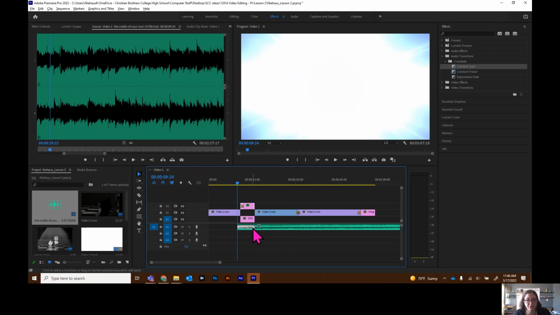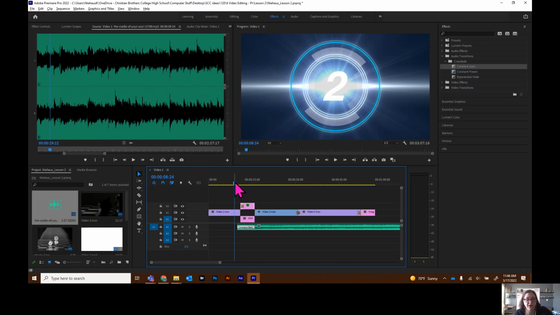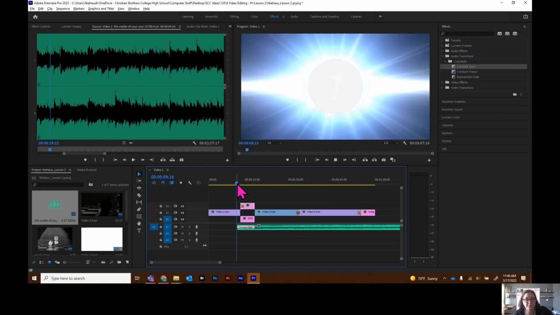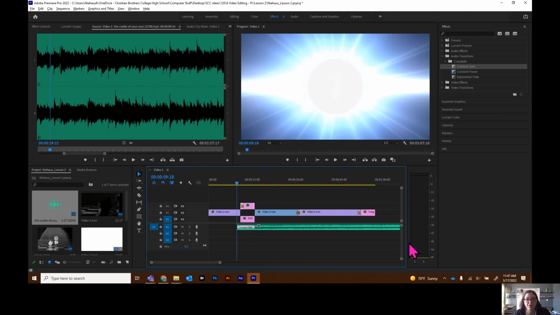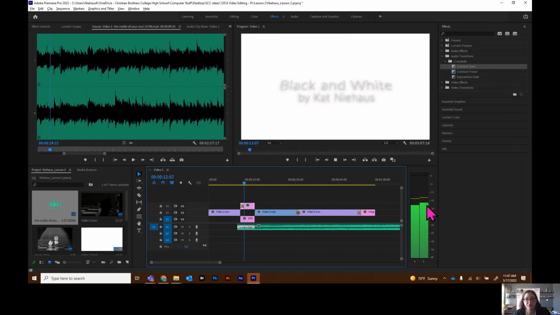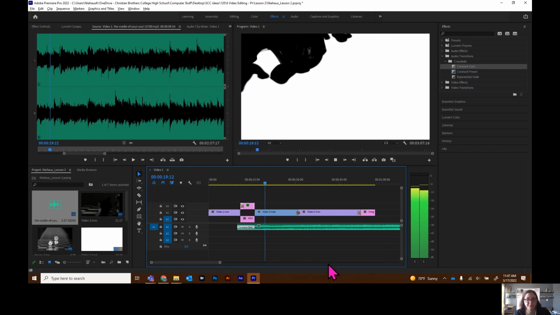All the way up, which is pretty close to the end right there. So now if I play it, you can hear it. You can hear that it started off pretty low and came in. You'll also see it on our gauge over here. If you watch it, it starts off kind of low, slowly starts building, builds a little bit more as it keeps going, and then it's at full volume.